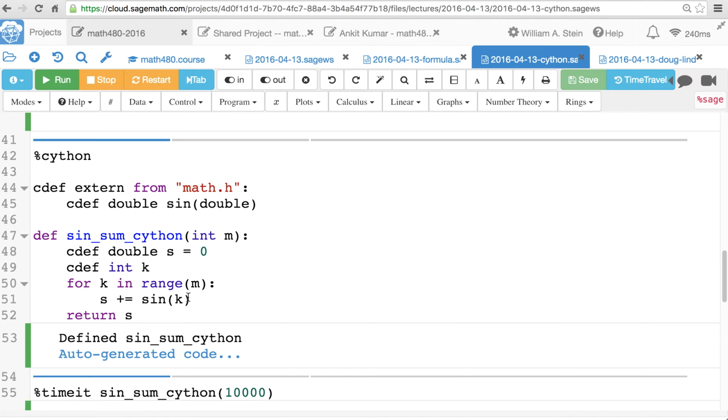There's a lot of other things you can do with Cython, like make cdef classes. So you can define classes, but where they have functions that have C data types in them and take C objects as input and so on.